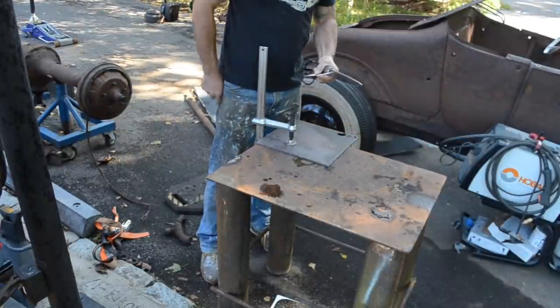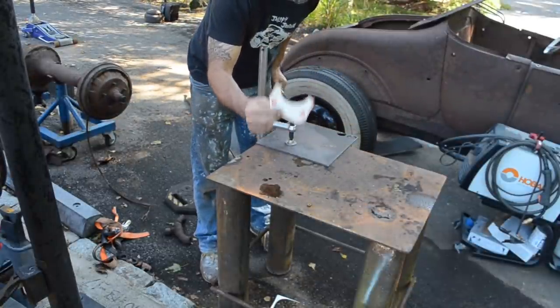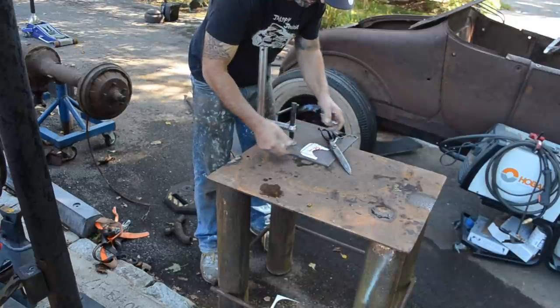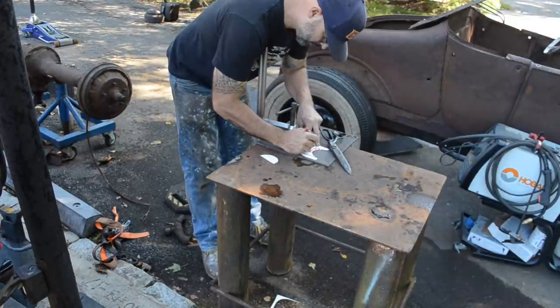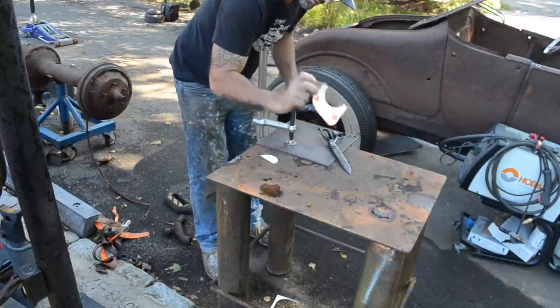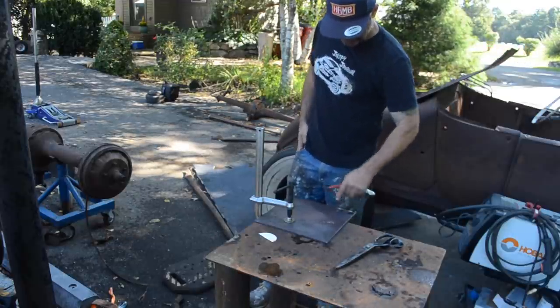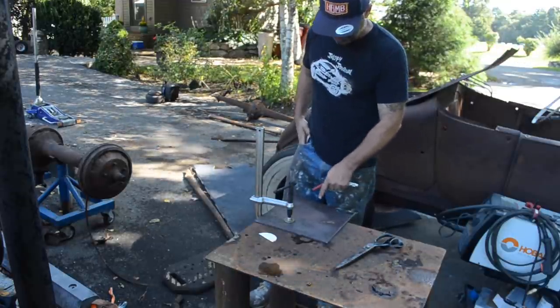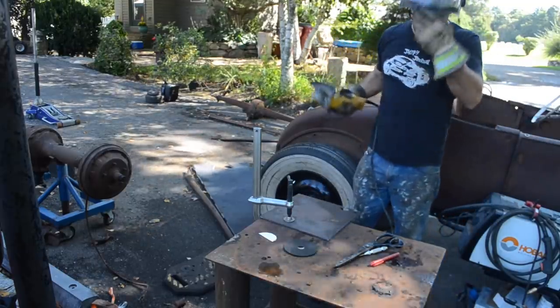Just to change up a real for a second, I save every single template I ever make. I save it, and I write on the back what it's for. If I ever need to go back to it, I have it. So I always save my templates. So I'll throw this in my pocket, and I'll grab my cutoff wheel. I'm gonna start cutting these out. It's gonna take a little while because it's a quarter inch plate. All right, let's get this cut out.